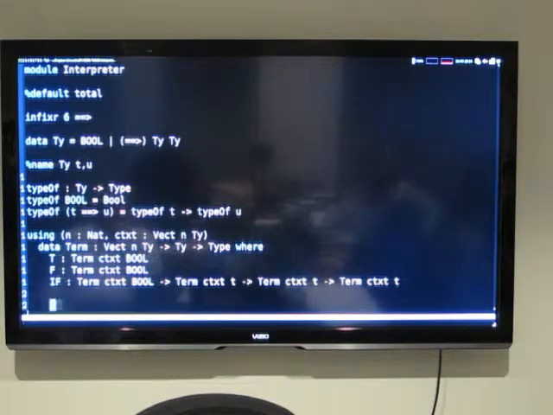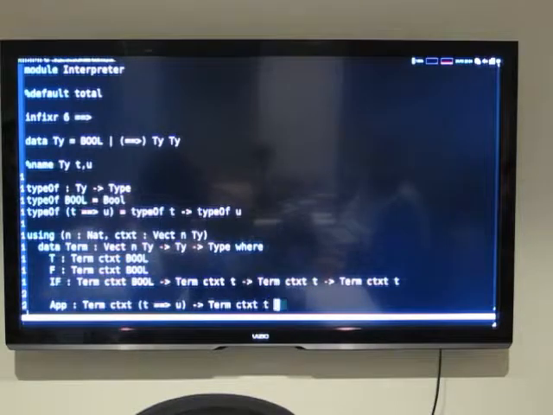Okay. Now that we're done with Booleans, we have a way of constructing Booleans and a way of using them. We now need a way of doing functions. So the first thing we can do with a function is apply it. So a term in some context with type T arrow U is the first thing. In other words, we need a function to apply. And then we need a term in some context. And what type should it have? T, exactly. So in other words, we need an argument which is the right argument type for the function that we're trying to apply. And we get back a term in that context with type U. Yeah, the right-hand side of the function arrow.